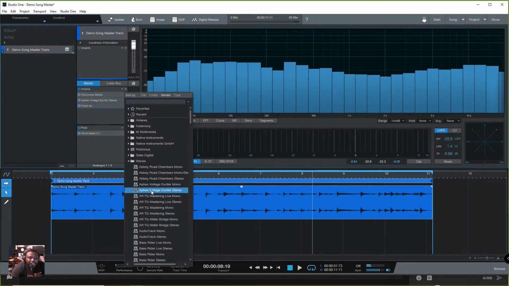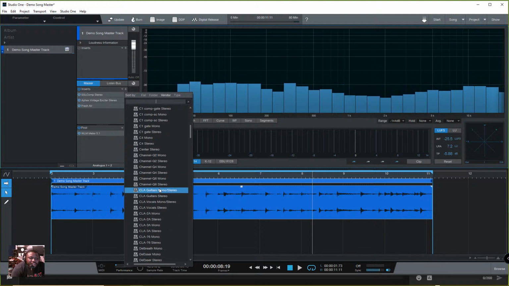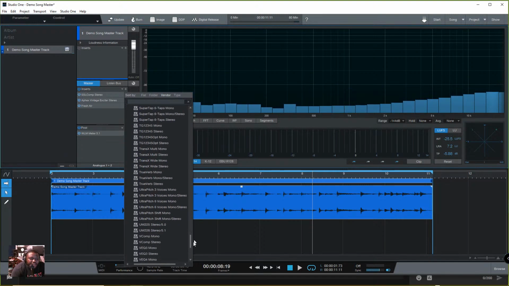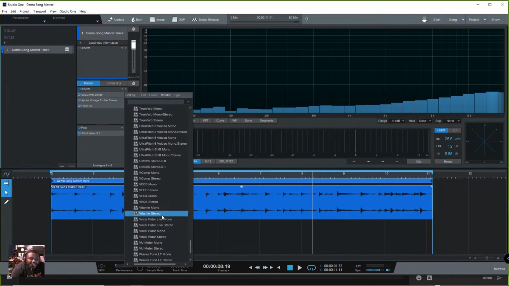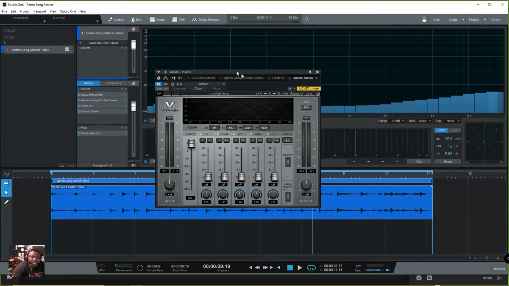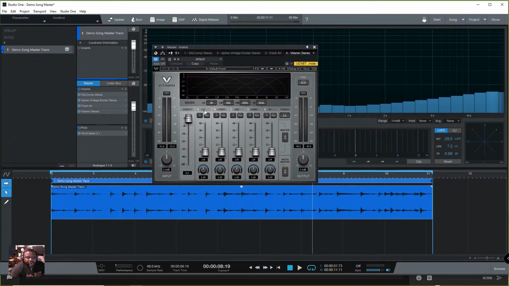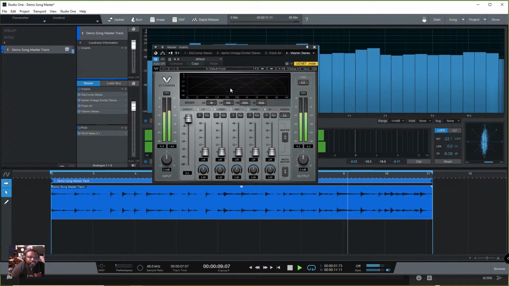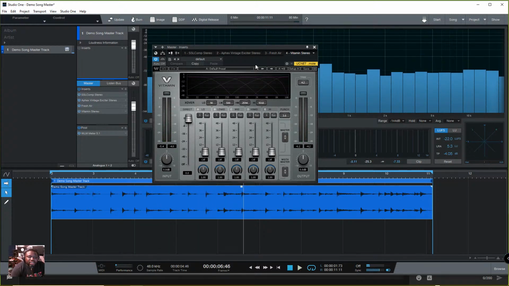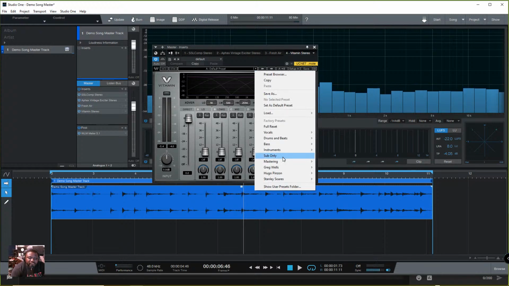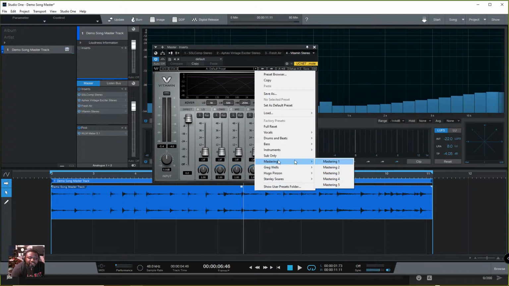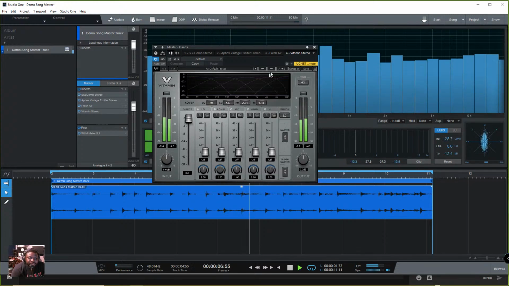So now the other thing I'm going to add to this is going to be Vitamin, okay? Very important. I like using that in my mixes. Vitamin, okay? This is if you are a Waves person, by the way. I'm going to go to Studio One very shortly, okay? So with Vitamin, this is what I like to do. I like to pull a preset once again, mastering, and find a preset that sounds good. So let's hear a few of them.